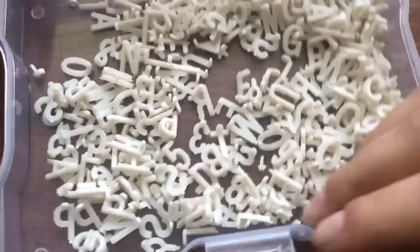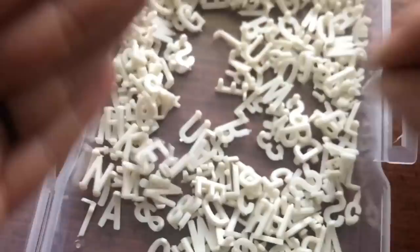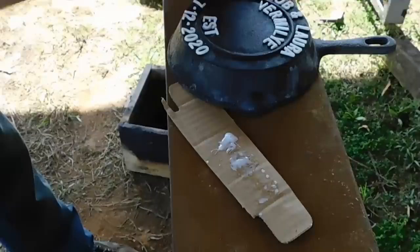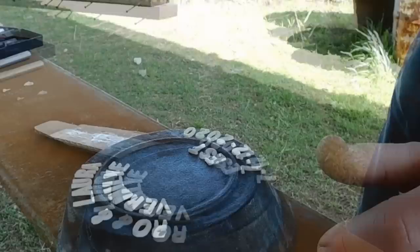All right, so the plan was to use these signboard letters. They do have little tabs on the backs of them because they're supposed to be put into signboards. So all I needed to do was figure out what letters I was going to use, and then take the little tabs off. Well, actually, Rob did this because I was helping make molds for the other participants, but with an X-Acto blade, he cut off all the tabs of the letters and numbers that we needed to use. Then I used Elmer's glue and just glued them right on the cast iron skillet.